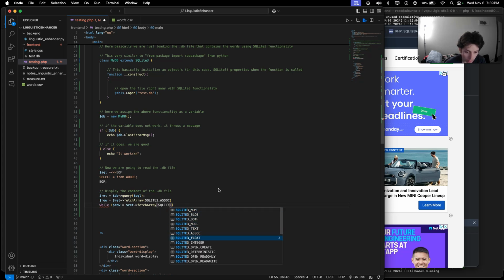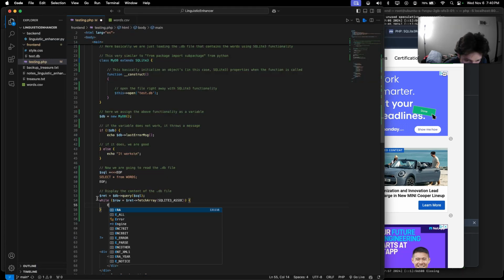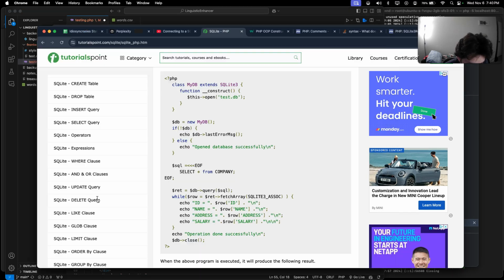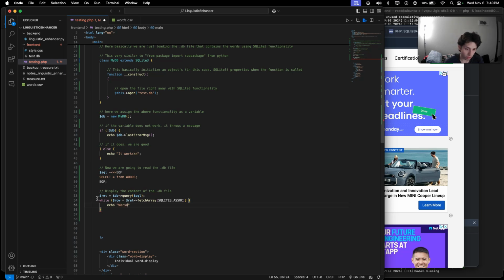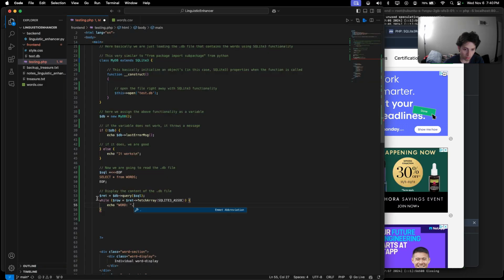Okay, no. And okay, while echo ID, let's row ID, word, row, I say words, right?